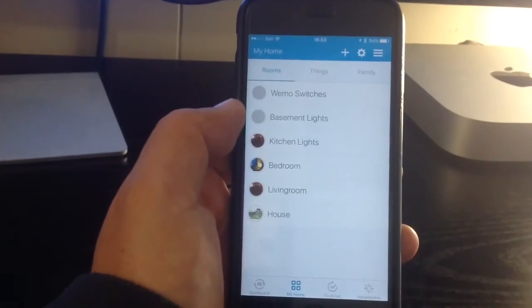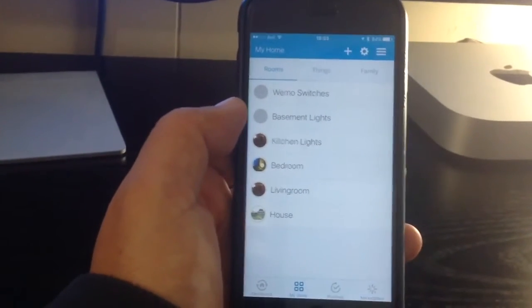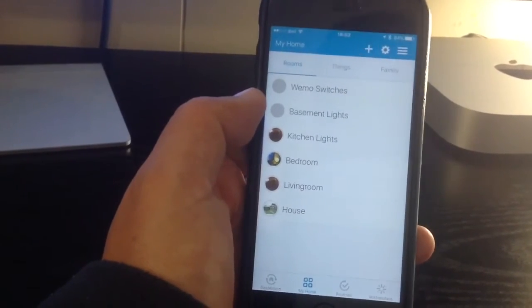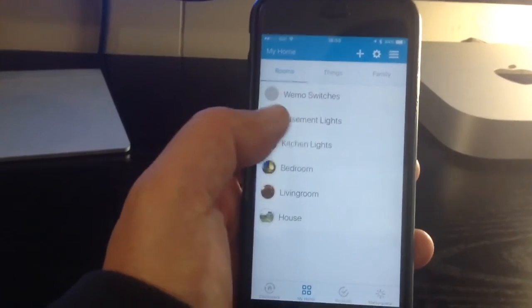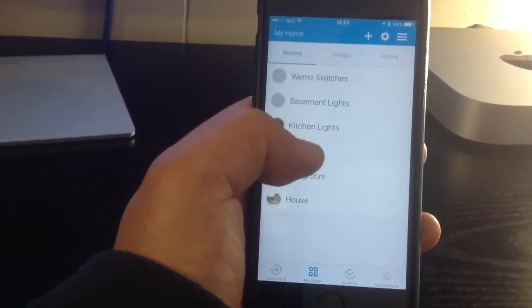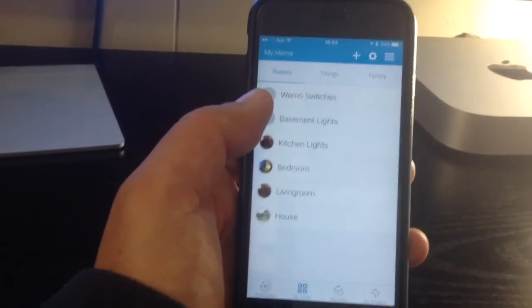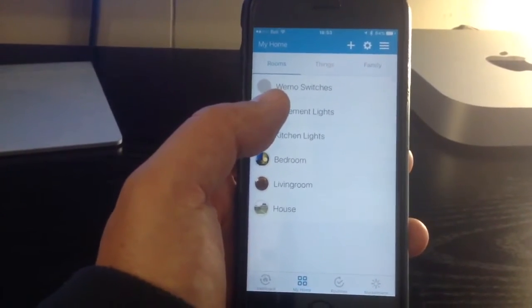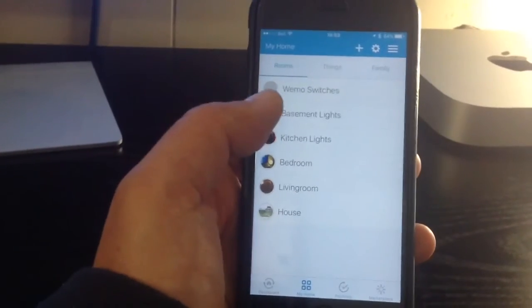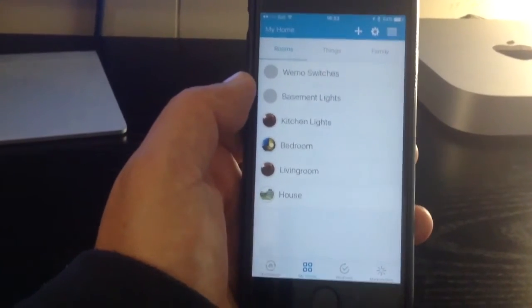So I started by creating different rooms with the devices that I have, and like I said, the SmartThings system works with a lot of brands and devices. I could add my Wemo switches in here. I have my Philips Hue lights. I have all the devices that I use from my Harmony Hub, and also different Z-Wave and Zigbee devices that you may have. You integrate them here. My NetAtmo station that I use for looking at temperature inside my house is in here, and also my Sonos speaker is here as well. So you can integrate a lot of things, and it's very nice to have all in one place.